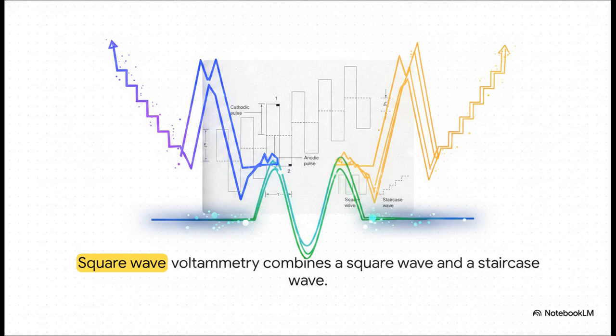Okay, before we leave the mechanics entirely, we've got to geek out for a second on square wave voltammetry. By combining a square wave and a staircase wave, we get these blazing fast, incredibly highly sensitive voltammograms. I mean, an entire 1-volt scan can happen in just half a second. It's so sensitive because this specific wave pattern effectively rejects the capacitive, non-Faradaic background current. Essentially, it filters out all that background electrical noise, isolating just the specific signal we want to see.